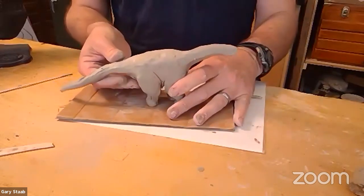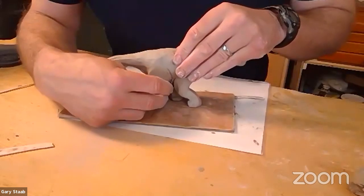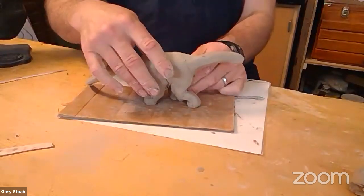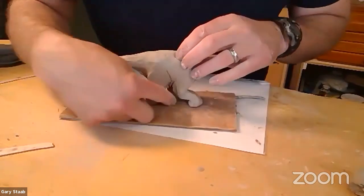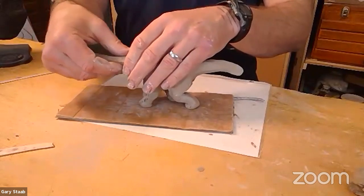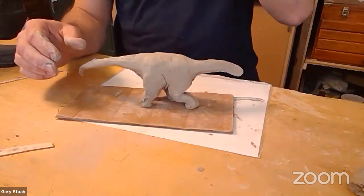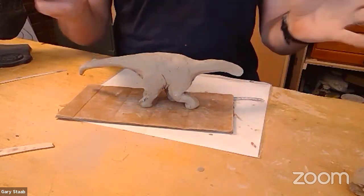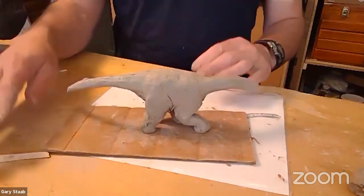So, we can think about maybe a walking pose. We could move this leg forward, doing this all backwards. It's hard to see. So this leg back and doing an alternating walking cycle. Now, animal locomotion is very complex. And so it's neat to, as I said, take advantage of those visual cues that you get from people who've done really good photography. Watch videos, watch reference. You really can only be as good as your reference when you're building these animals. As you build knowledge of the animals, you'll start to see things repeated over and over in form. And it's a really fun way to look at the world. You start seeing these commonalities that are repeated over and over.